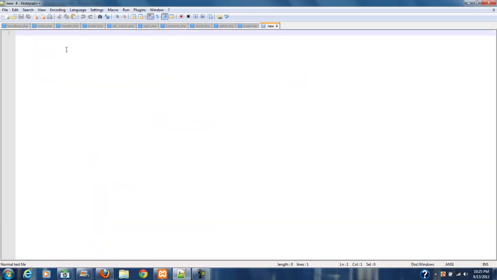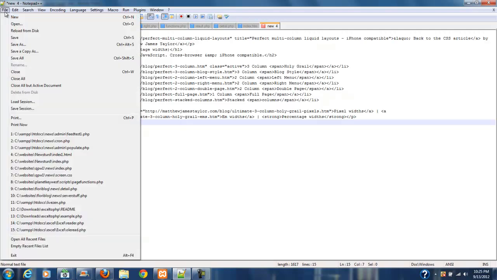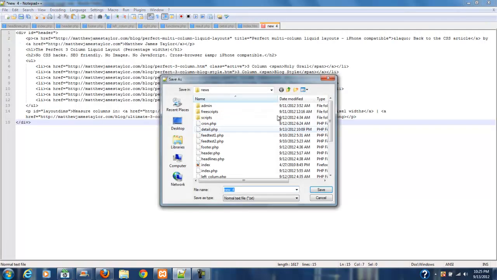We're going to create a new file, paste that into the new file, and save as. I'd like to save it in header, but I'm going to make a new folder here because I've already made this to test it all out and make sure it works. So I'm making a new folder called testing, and that's where I'm going to save that. So instead of new 4, that's going to be header.php.